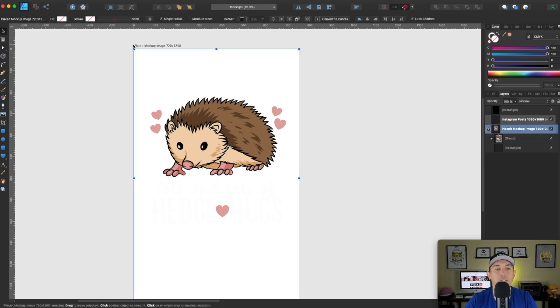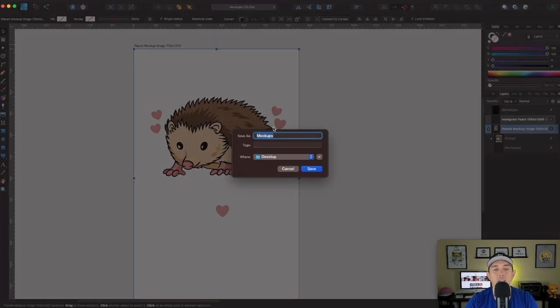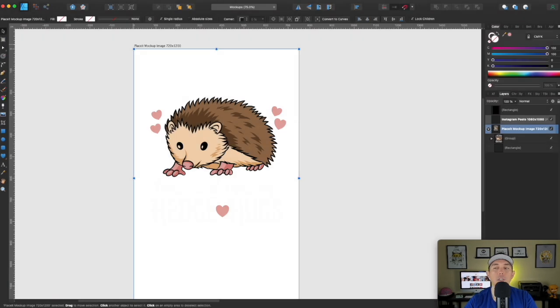And then click on this. I do Command Option Shift S, or you can go to your menu and export, but the quick key is Command Option Shift S, and it's going to pull up this export. Then, instead of area, click selection only, just to be safe, and export. You can call it whatever you want. I'm going to call it mockup, just because it's going to be a mockup, or you could call it PlaceIt Mockup, just so you know. Save it to your desktop, and there you go.